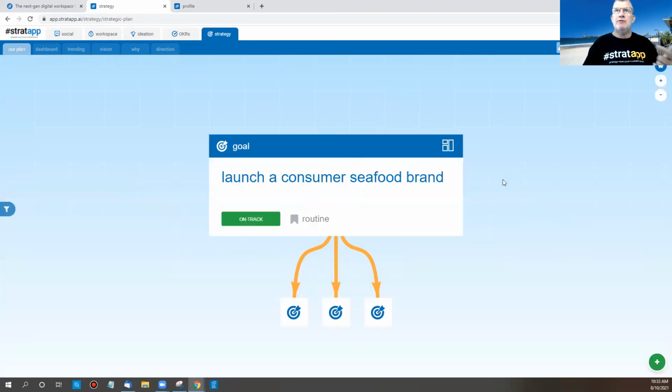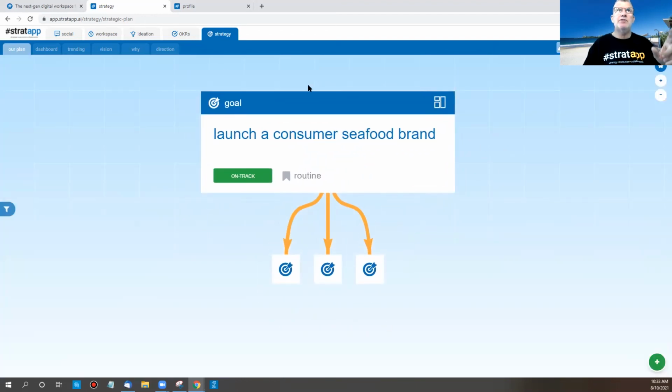Okay, so looking forward to the next flip chart session. We're going to dive into OKRs, objectives and key results. We'll talk about the theory, and then the next in-app session we'll show you how to connect those OKRs to the strategy tree, and then the work taking place to execute your objectives for the next month or quarter.